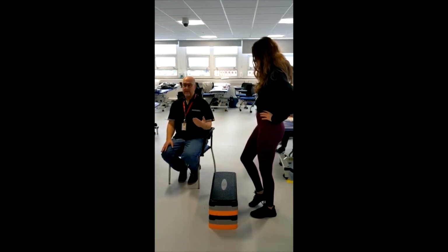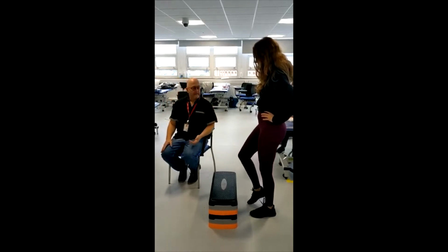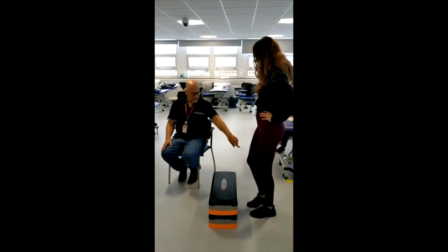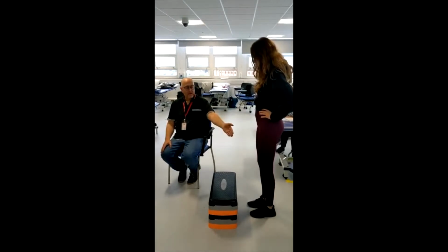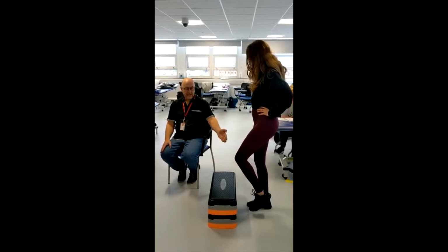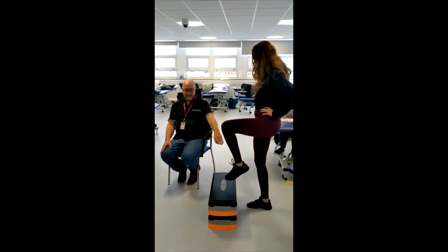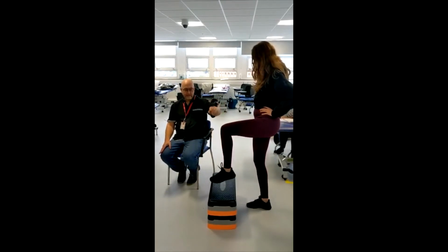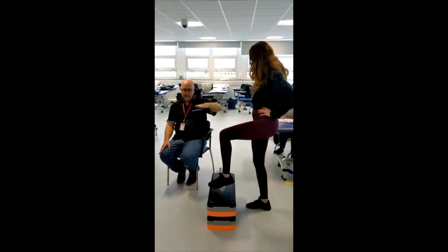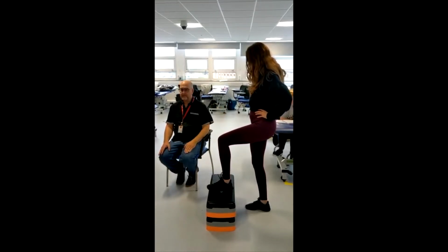But actually, what she has to do is rock to the other side to allow the weight to go to that side. So if you keep that leg on the ground, Ash, and we'll just flex this one instead. So bend your knee up. We're doing it bones first of all, and then muscles. So she's now starting to flex her hip. That's about 80 degrees. Go a little bit further, Ash. That's 90 degrees. Now you can see she's gone too far. What she now has to do to make sure that her foot hits the step is to actually go back into some extension. That's about 80 degrees, 70 degrees, something like that.